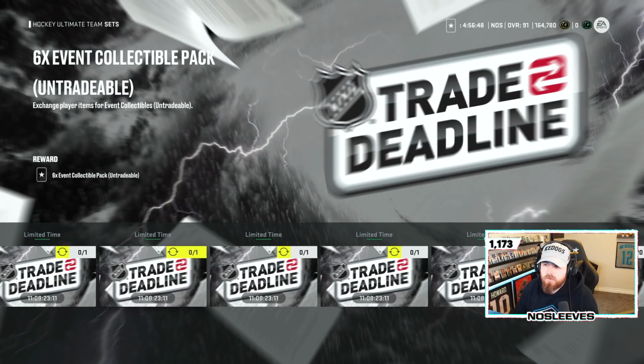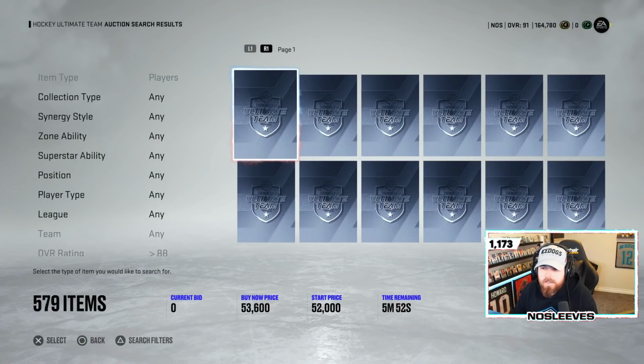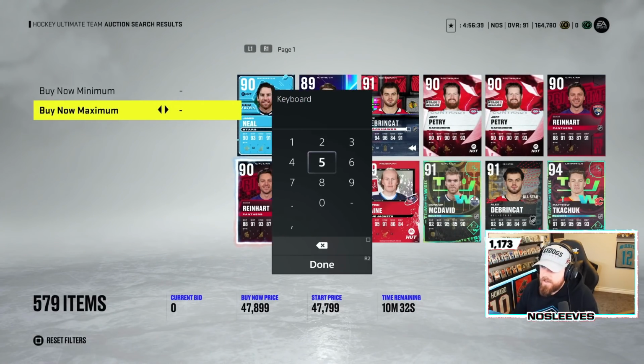So let's go ahead and try the 88 overall cards. We'll go to search auction house, and we'll see what the 88s are going for. There's a little bit more up on the auction house, so we'll see if we can find any for, let's say, around 42,000 coins.